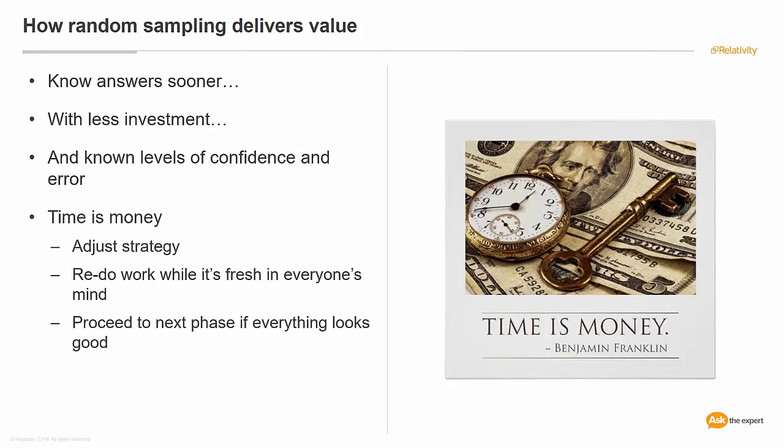So it really boils down to time is money, which is apparently Benjamin Franklin, at least according to the internet. He's the one that coined this phrase, but you know, you can adjust your strategy if you know something sooner. You can redo the work when it's fresh in everyone's mind. So if you correct a bad reviewer or a misguided reviewer quickly, then they remember those documents that they coded wrong and they can get back in there. Or if you've just processed a bunch of stuff and you realize you've got problems, you can go fix that right now while it's fresh on your mind. And you have confidence to proceed to the next phase. You can say, let's move forward with this project. Let's move forward with the next step because I don't think we're going to have to back it up, because we've got some benefit of the random sampling there.